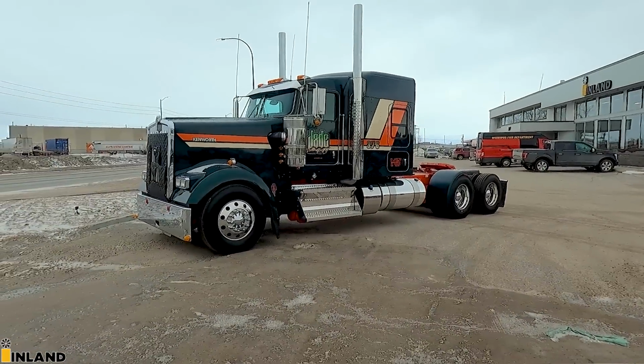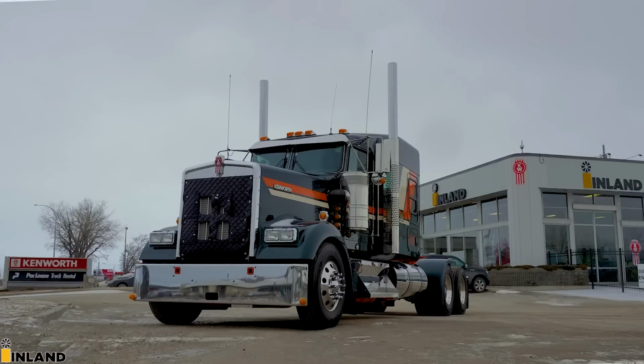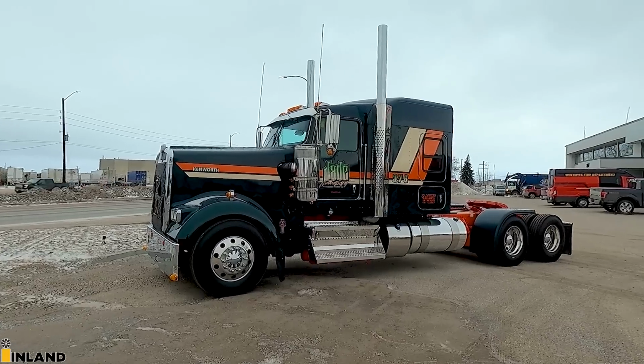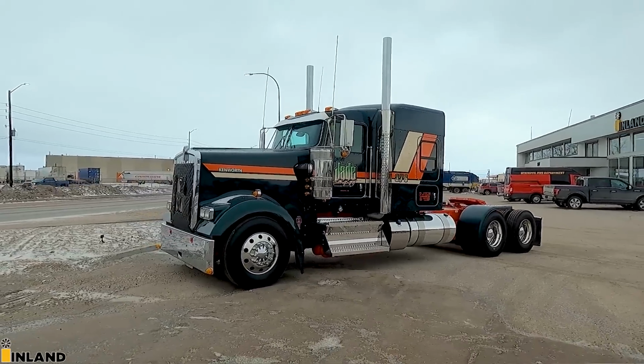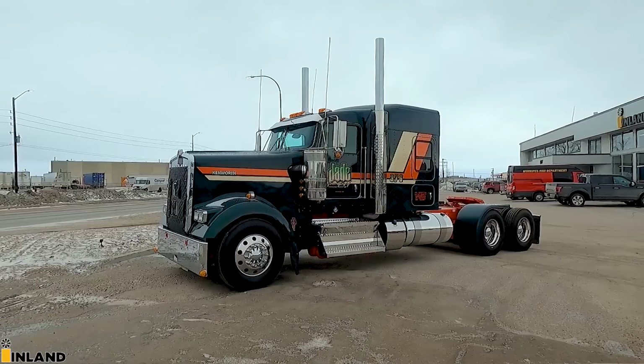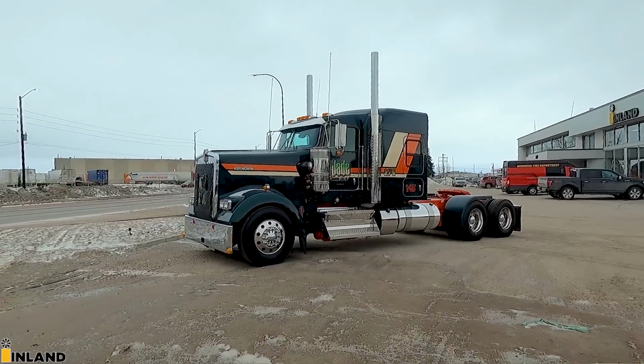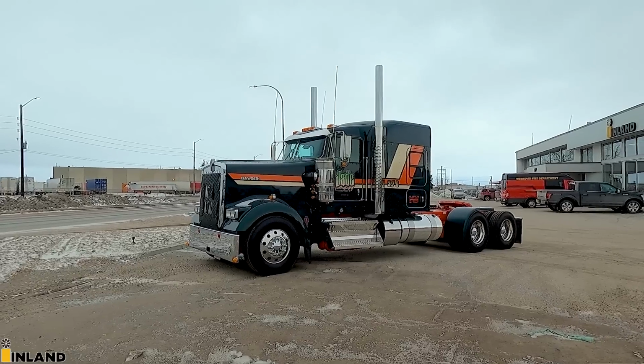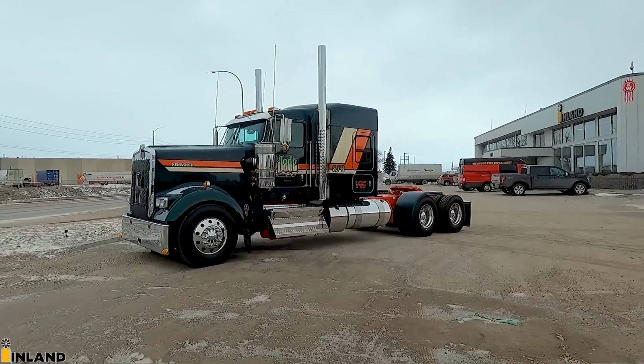All right. So this is one of three. I've already shown the one J truck to you a few weeks back. And this one here is the number two. Number three is coming shortly at you. Excited to see what that one's gonna turn out. But this one here, I'm gonna call this one Hot Rod. It is so cool looking. I love the orange frame. It just looks so sick.